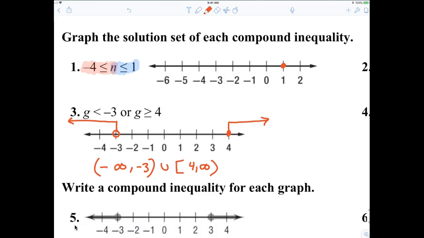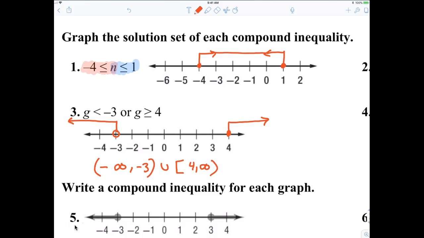All right? So now, if n is greater than or equal to -4, I will put a solid dot at -4, and we're greater than, so we're going this way, and we're less than 1, so we're going this way. So they're running into each other. Does everybody agree with that? So that's what the inequality should look like. All right? That's the answer.